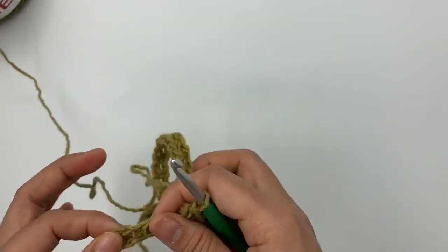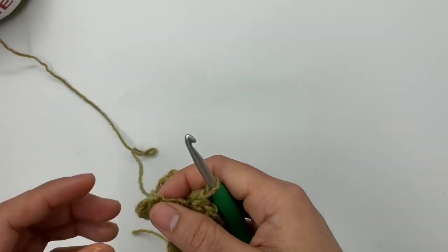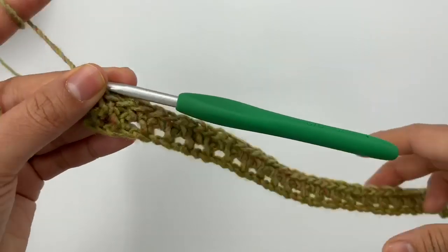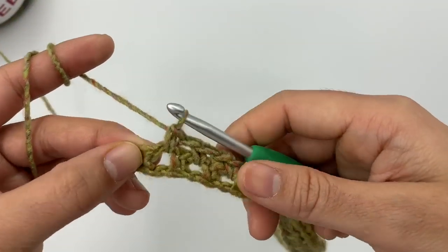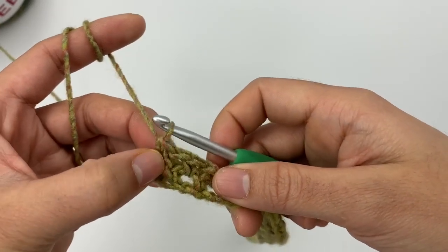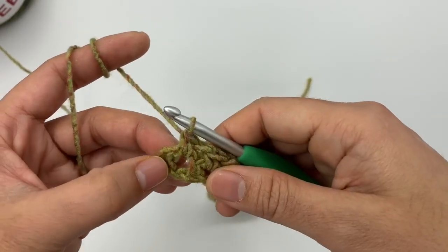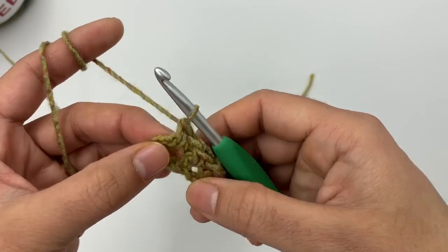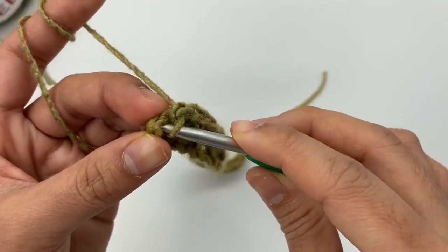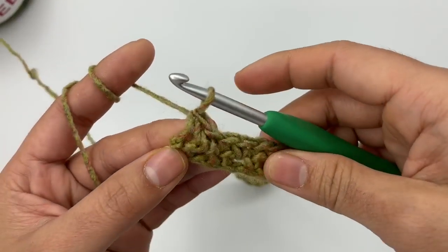And I will be back when I have one stitch left at the end, okay? Now I have one stitch left here. I just need to make one single crochet into the last stitch. I already made one single crochet into the last one chain space here, and next, you don't need to chain one. You just need to make one single crochet into the last stitch, the last single crochet here. So I insert the hook into the last stitch, pull up a loop and make a single crochet like that.